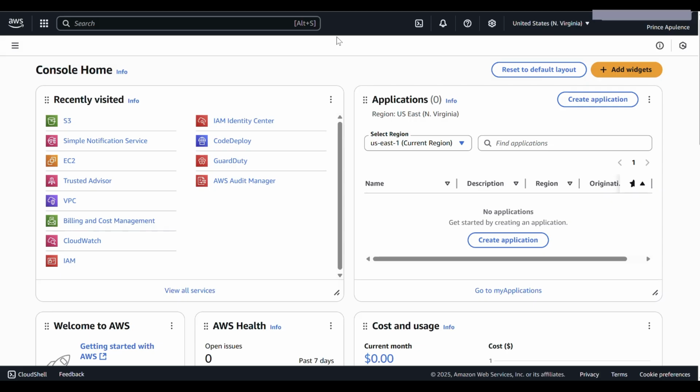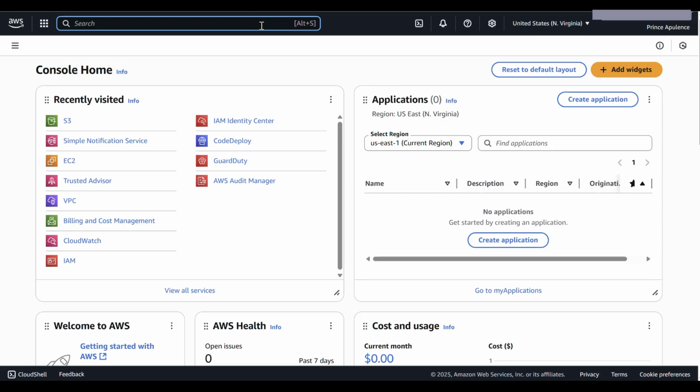In today's video, I'm going to be showing you a simple step-by-step how to create an SNS topic, a simple notification service, on the AWS Management Console. So I'll show you how to create it, right?